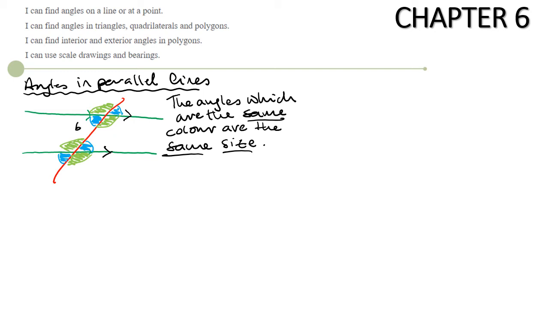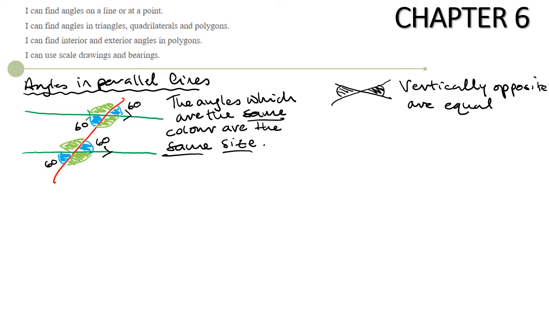So for example, if this one here was 60, then that's 60, this is 60, this is 60. Now the ones which are opposite each other, there's a rule that says when you've got 2 straight lines that cross like this, these angles are equal. They're called vertically opposite. So vertically opposite angles are equal. And we could actually work out these ones here. These would be 120 because we've got straight lines. So with just information about one angle, we can find all of them. These are straight lines, so angles on a straight line add up to 180.